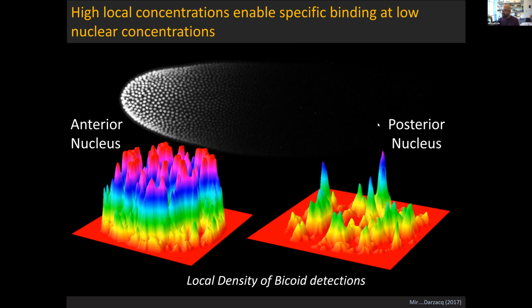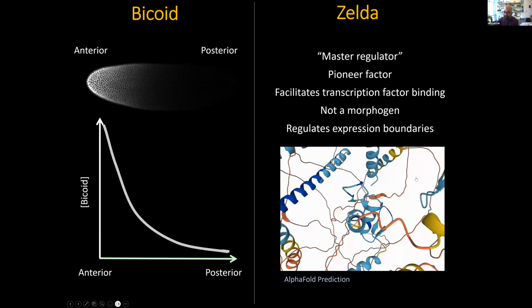Now, we became very interested in understanding how this clustering is actually being achieved at the molecular scale. What is telling these molecules to go to where they need to be? So our first hint came when we deleted another transcription factor called ZELDA. And when we delete this transcription factor, these clusters disappeared.